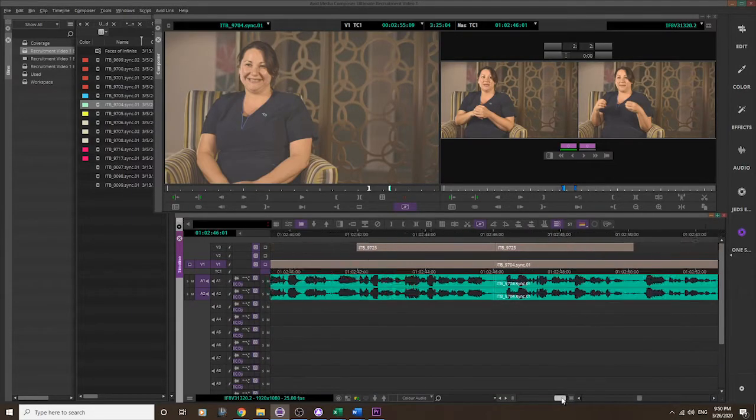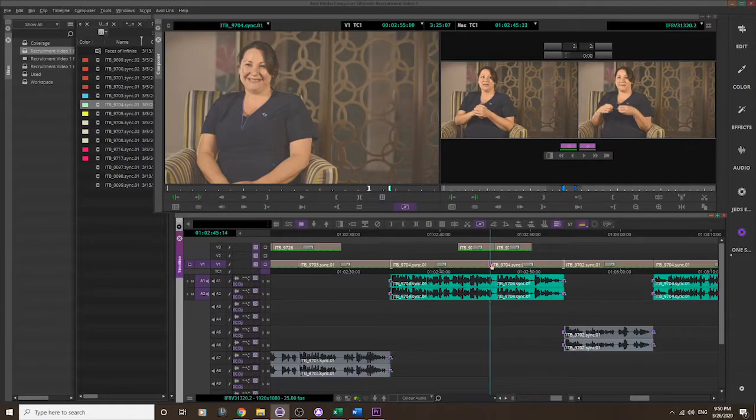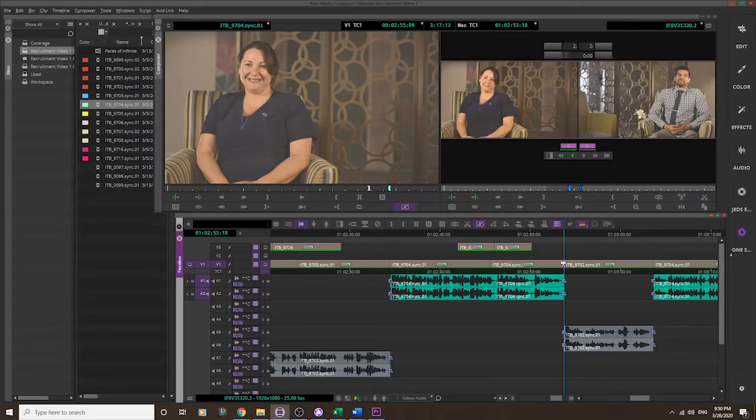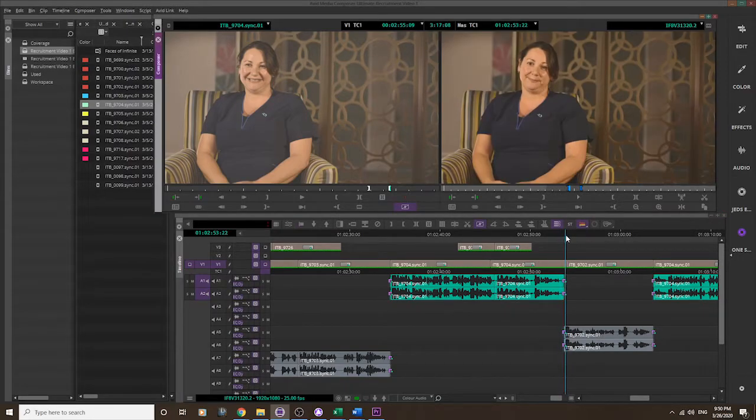I'll just zoom in so I can show you in more detail. I'm trimming my clip from left to right. Fortunately they're both the same clip, so it doesn't really bother me either way. But if I was trying to say, here's a shot here and here's this shot here, and I want to do a J and an L cut, I can click on the trim mode tab and expand her out a little bit. Her dialogue is finished there, but her shot continues and the other guy starts talking, and then we cut to him. So that's called trim mode right there.